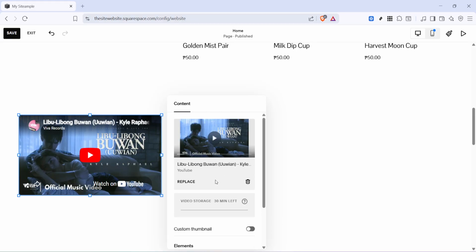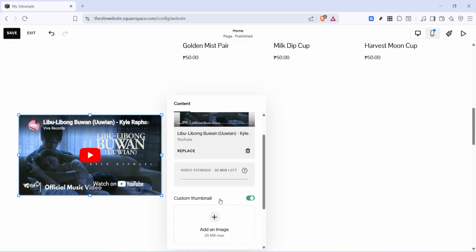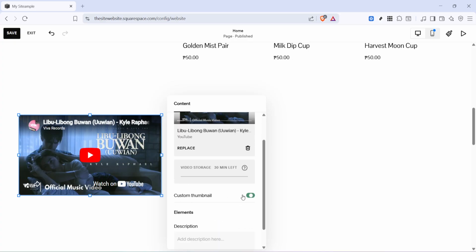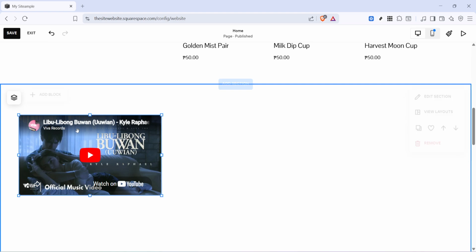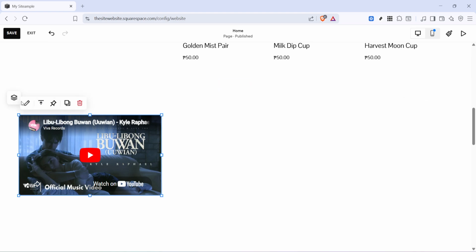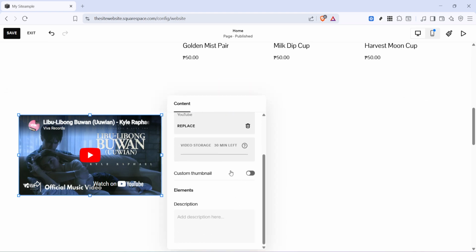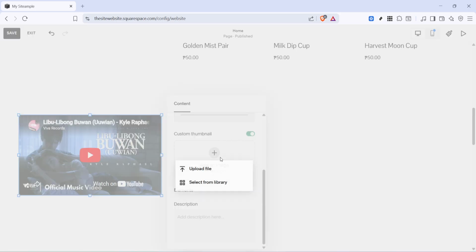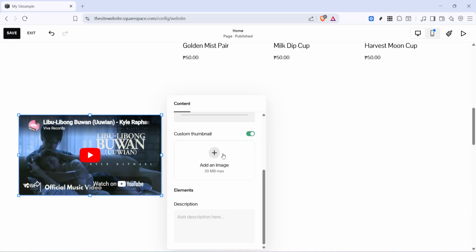If you want to use autoplay, you'll need to enable mute as well. That's a requirement for accessibility reasons. You can also upload a custom thumbnail if you want. This is an image that displays over your video until someone clicks play. Just upload the image through the thumbnail option in those same settings.